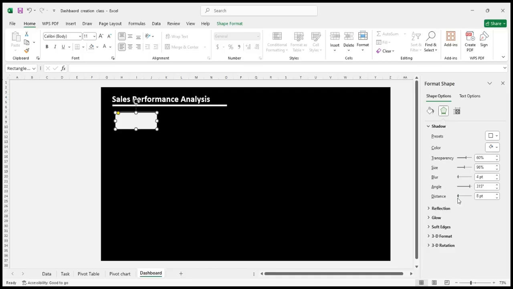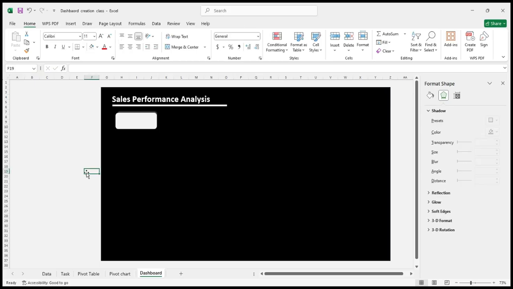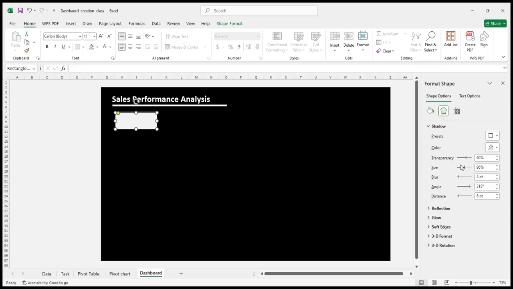But note this: when you are doing anything when it comes to your dashboard, make it as simple as possible. It should not be too colorful. Don't make it too colorful. Make it simple and classic. So I think I can work with that.